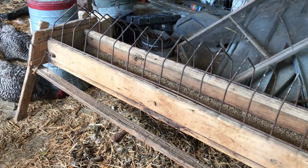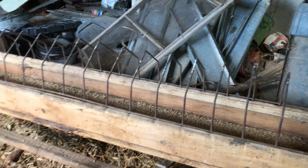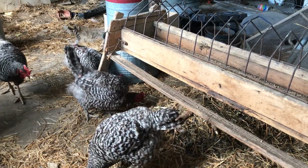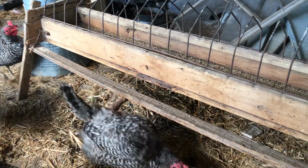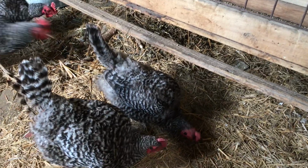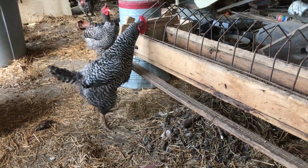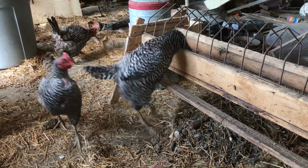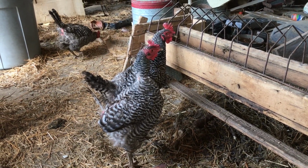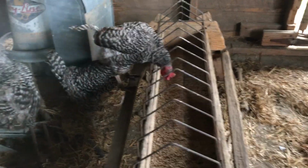Well, I got the chicken feeder down. This is an antique. And put some feed in it. I got 16% crumble layer feed. And so far, they seem to have found what spilled out on the ground. But so far they haven't hopped up on the bar to start eating, so I am sure they will find it. So we'll just give them some time. I'll go ahead and clean up what's on the floor first, I think. Some of them got it figured out.